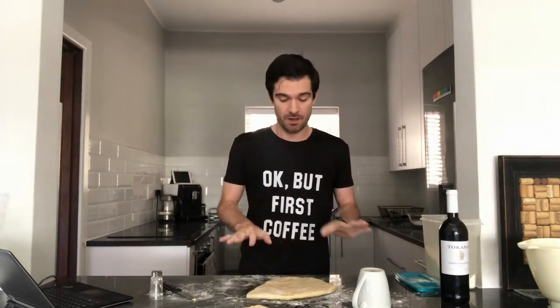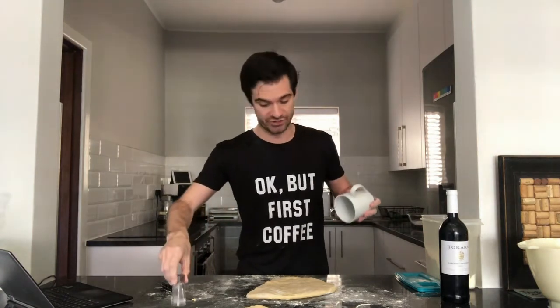So now that I've rolled my dough out with my trusty wine bottle, as I still don't have a rolling pin, I can cut out my donuts. My dough's been rolled to roughly 1/2 centimeter to 1 centimeter thick, and I'm going to be using a coffee mug and a shot glass to cut my donuts out. Ideally, you can use a cookie cutter, but again, I don't have one, so these will have to do.